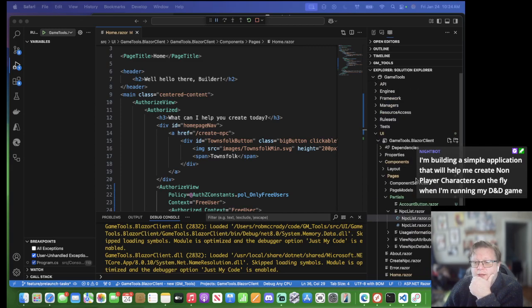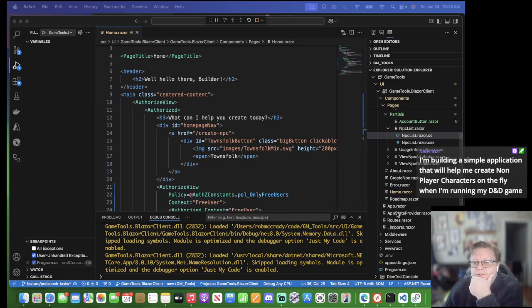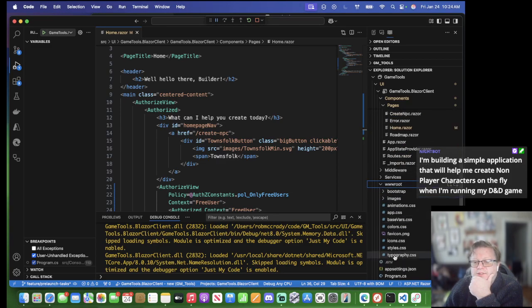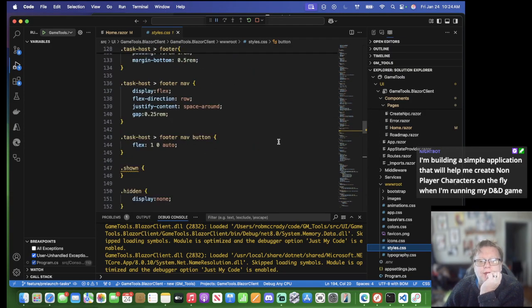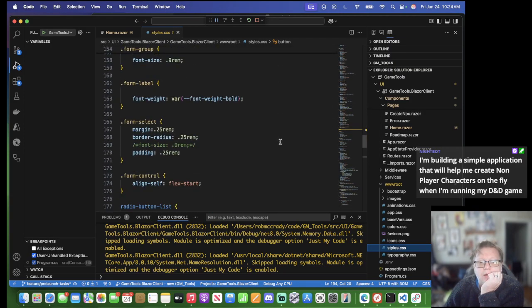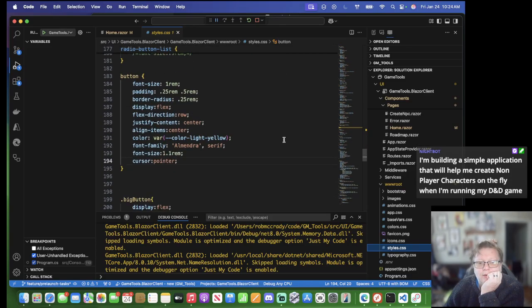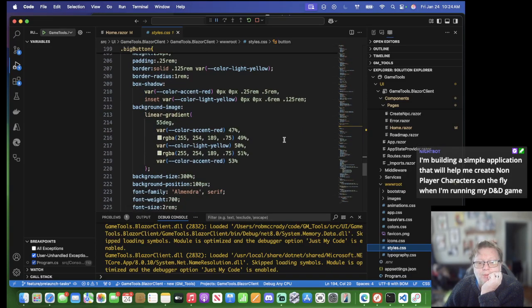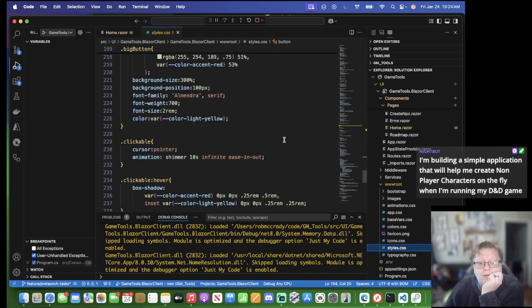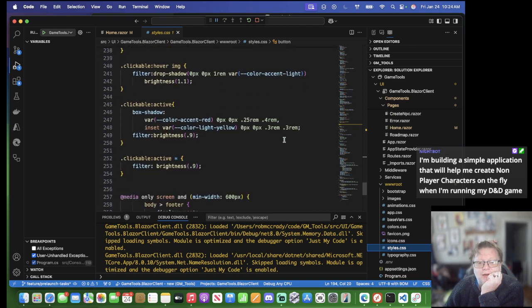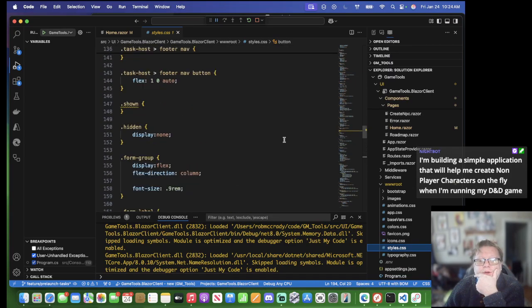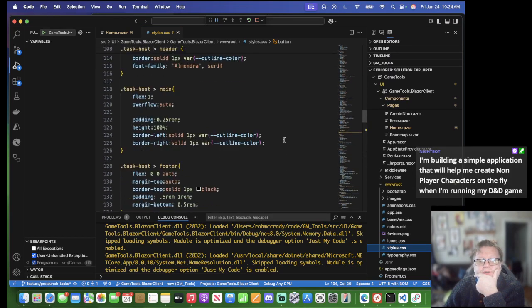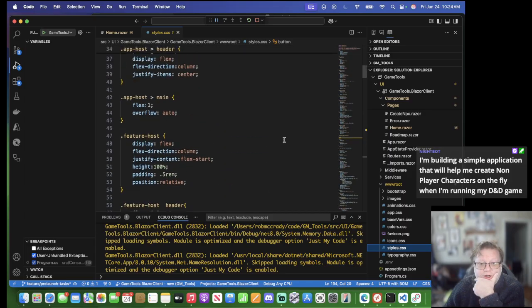So for that, let's take a look at wwwroot and styles. Here's big button. Here's button, big button, clickable. Here's all of my animation stuff, or my special effects rather. Let's see if I can find homepage nav in here.